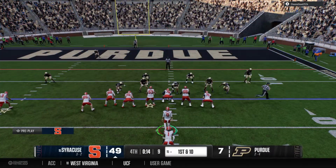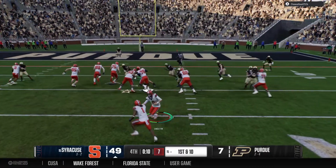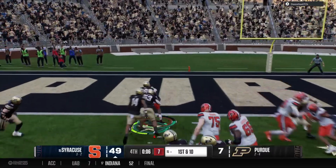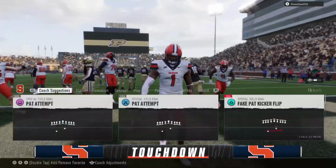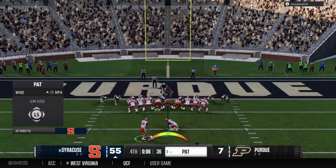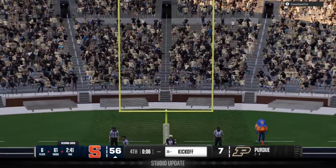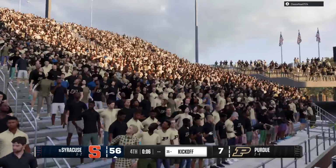Syracuse ready to go to work with another 1st down. The give to the back. Got enough space. Touchdown, Cuse. And the stomping has commenced. Some would say run out the clock. Some would say I don't need to add points. But here's the thing. It's your job to stop them on defense. Now, listen, the handshakes might get a little bit interesting after this game, but the offense did their job.